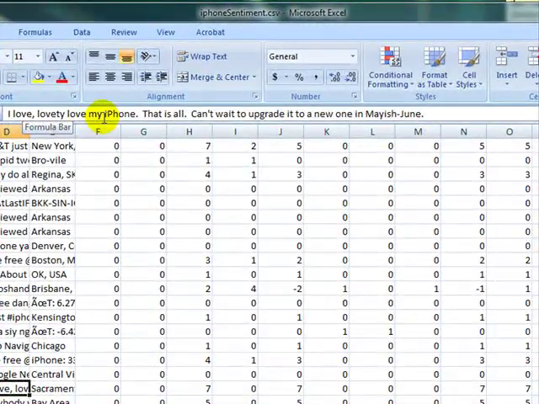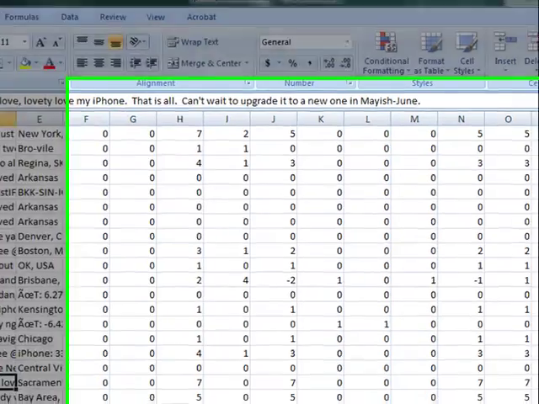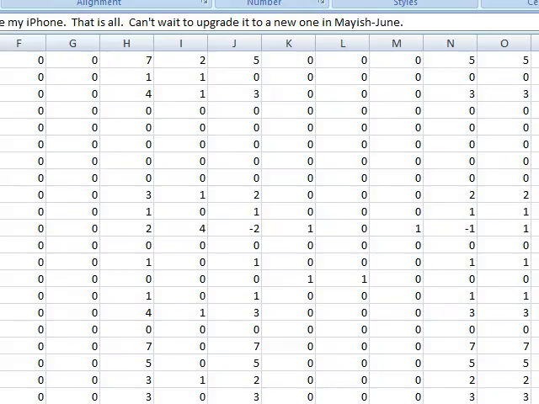That is all. Can't wait to upgrade. So that's very positive. And in this algorithm that counts the words, if the word occurs more than once, we count it more than once. And that seems to be appropriate in this particular tweet, right? This person is really positive about it. So maybe that's a good thing.